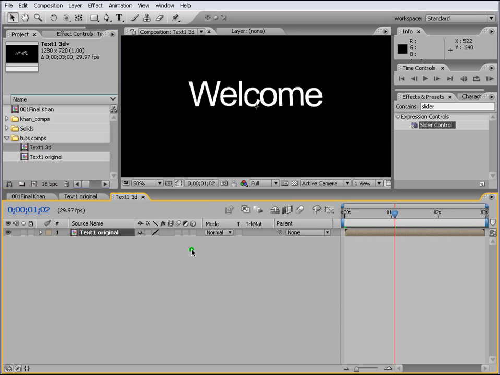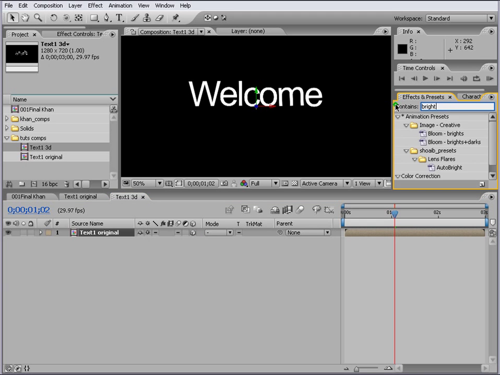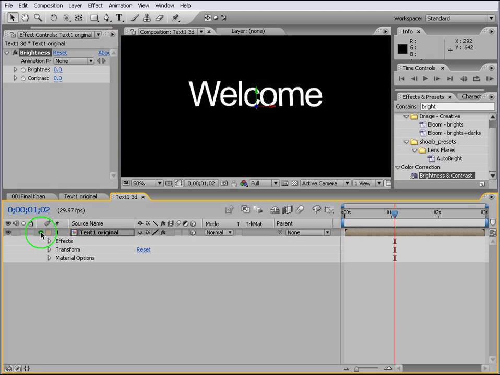For that, what we do is click 3D and also collapse transformation, so that it brings all the properties from the previous comp, and we'll add a brightness and contrast. We'll write a small expression here so that we can make this text look 3D.